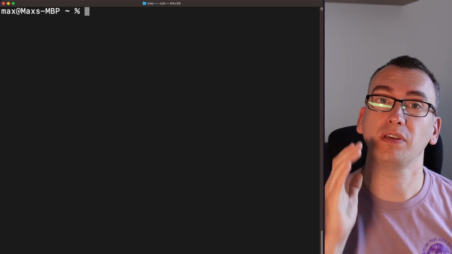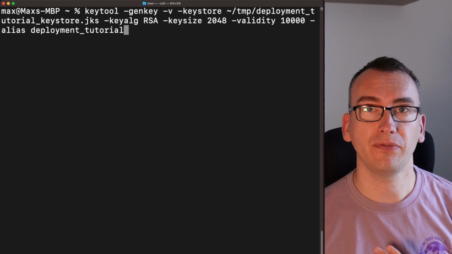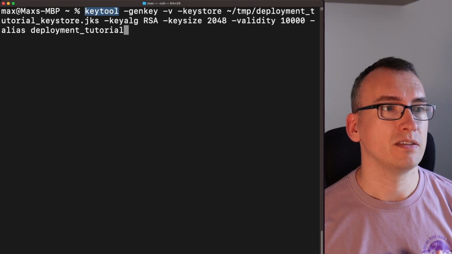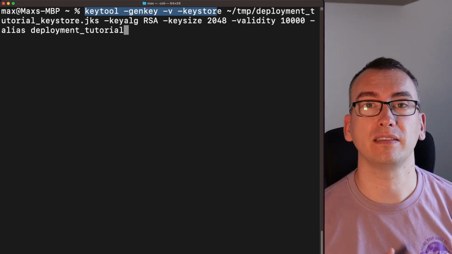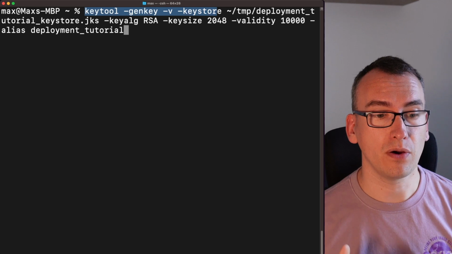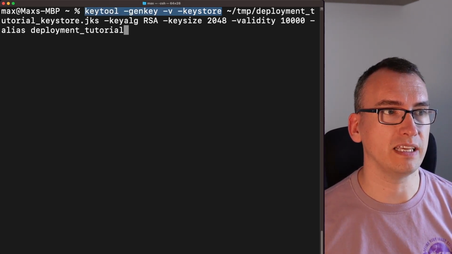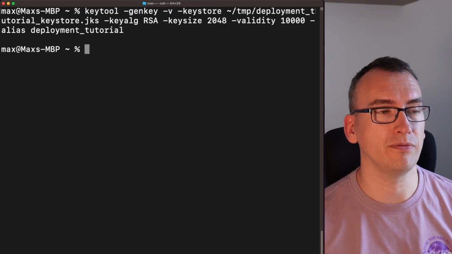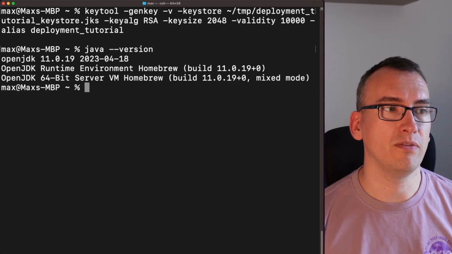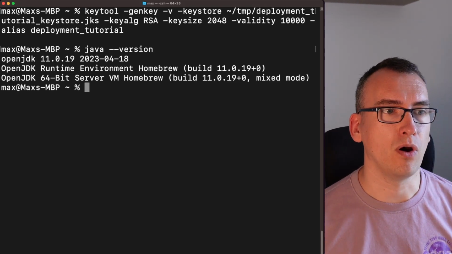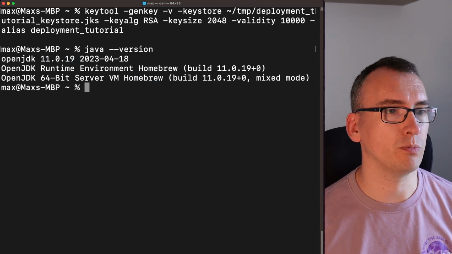Alright, for the next step we will find ourselves in the terminal. Why? Because we have to create a Keystore. I prepared already a script for that that looks like this. Don't be afraid, we will go step by step through it. So for the keytool itself, you will need a Java installation. Probably you have one if you have made some Android development already. If you don't, the prerequisite is you need to have Java installed. After that, you can usually execute keytool directly from the command line. To make sure that you have Java installed, you can enter java -version. And in my case, I have a Homebrew installation with the version 11.0.19, which worked perfectly fine.